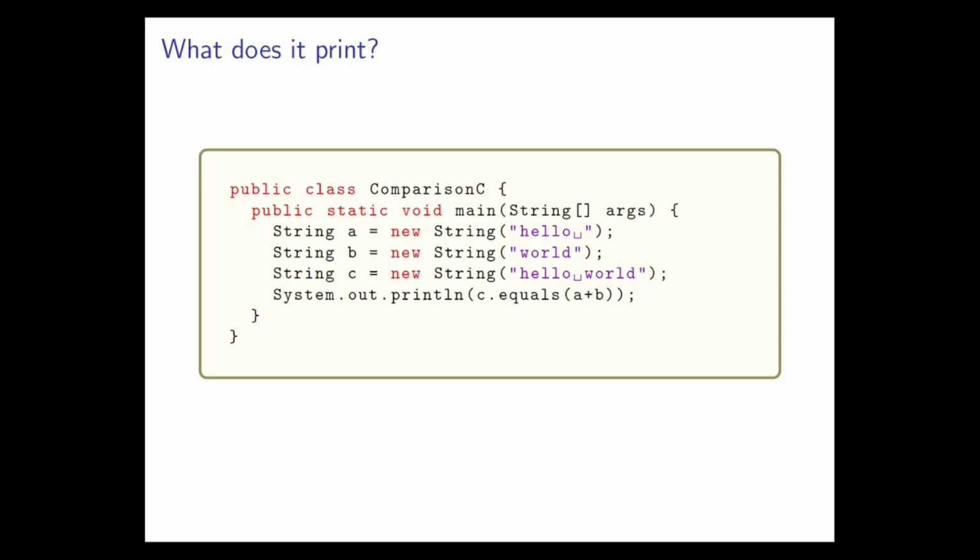What about this one? This is the same, except that now we're using the equals method, as I said at the end of the first part. Well, actually, you've seen exactly this example before. It prints true. When you want to compare the states of object instances, you use the equals method. It does rely on a sensible equals method having been implemented. We'll say a bit more about that later.